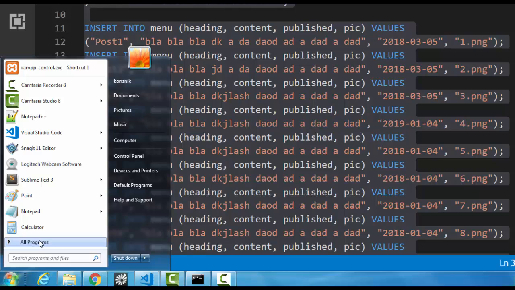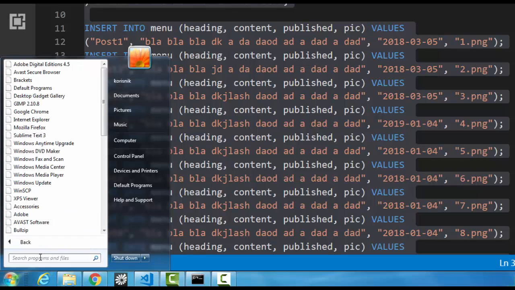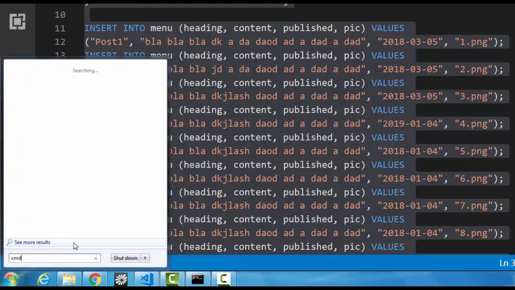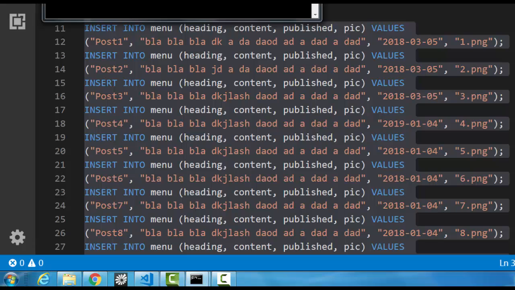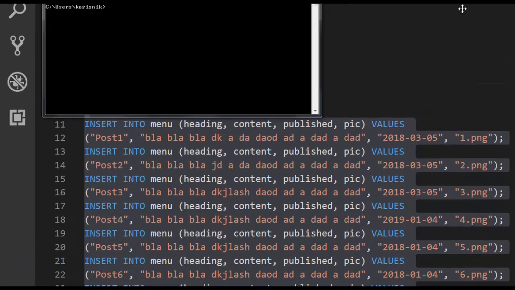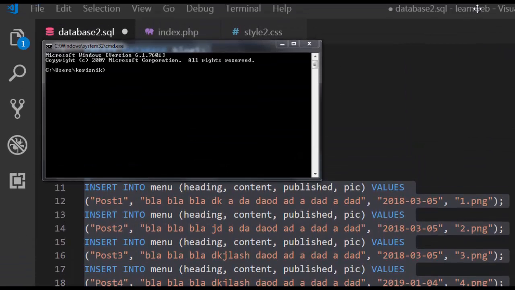Start. CMD, enter, and we have an open command line.